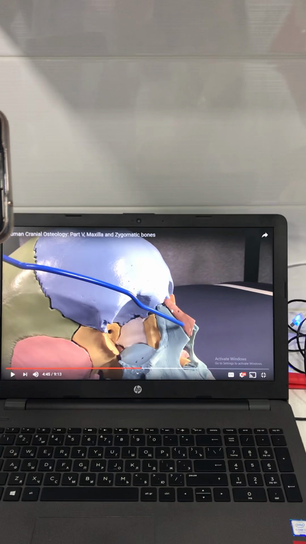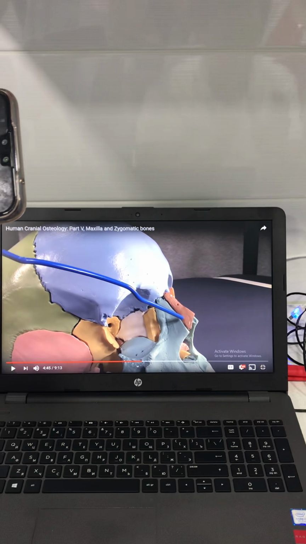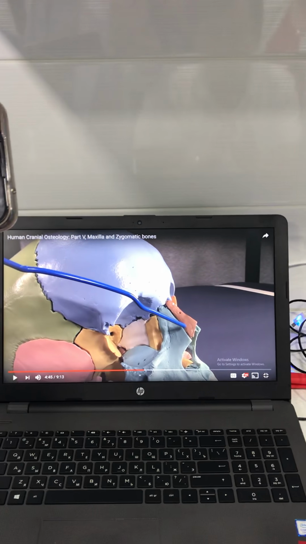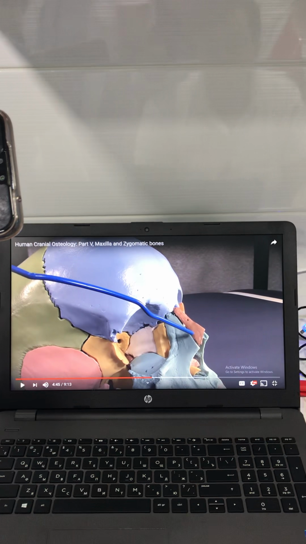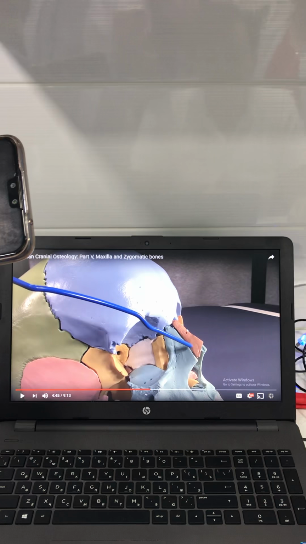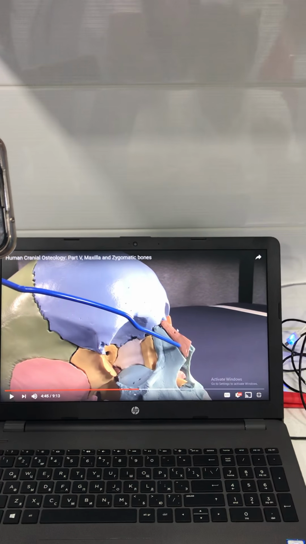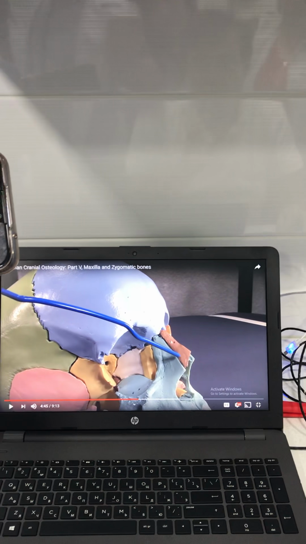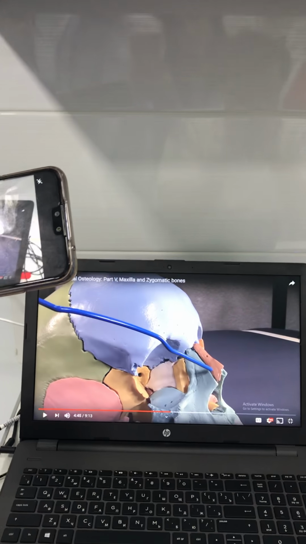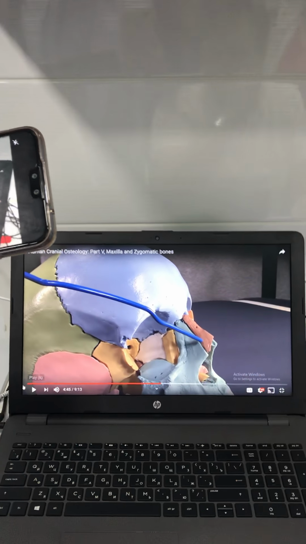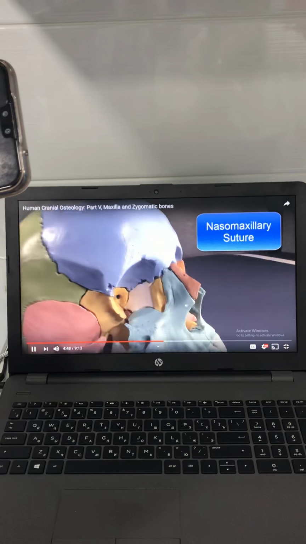And usually when we are doing plastic surgery for the nose, we are fracturing this bone and putting it in place for somebody who has a deviation or something like that. We are separating the bone from here, from here, and from the midline sometimes. If there is some extra bone here, we use a chisel to put the nose in shape, and afterward we put in a plate to fix the bone in good position. All right, this is the nasal bone, the nasomaxillary suture.